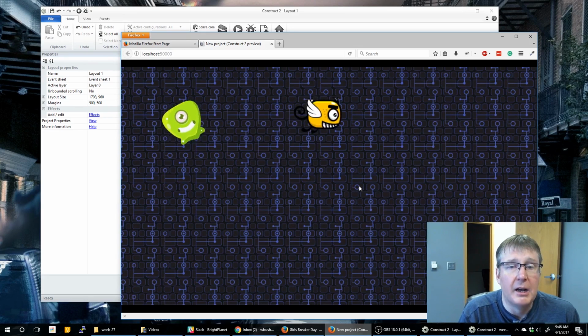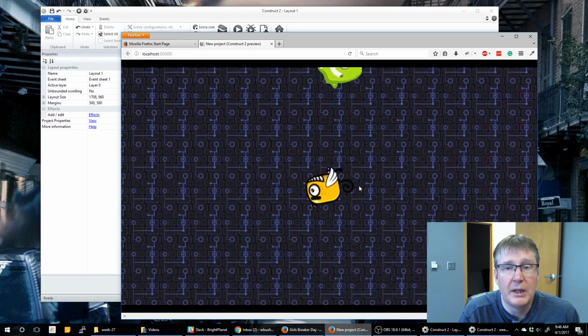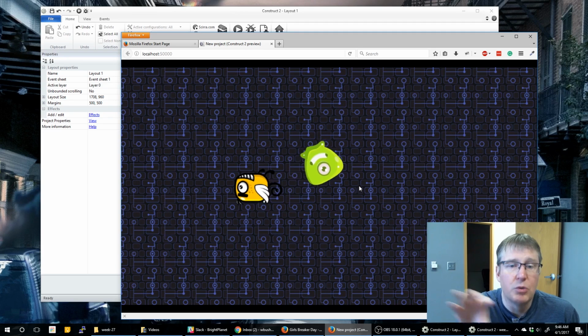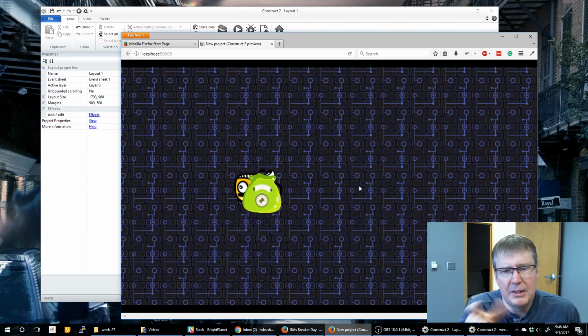Now we're going to disable that real quick just so that he doesn't rotate, so our enemy is always right side up. Again, these aren't really the perfect top-down images because they're more kind of side view, but they'll work fine once we set that angle so that he can't move, he can't turn.